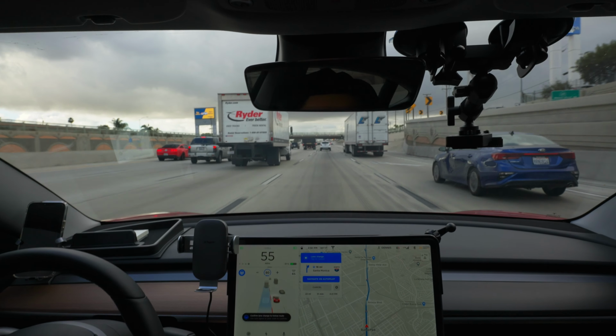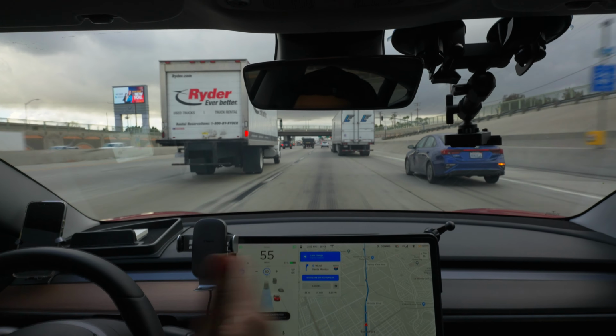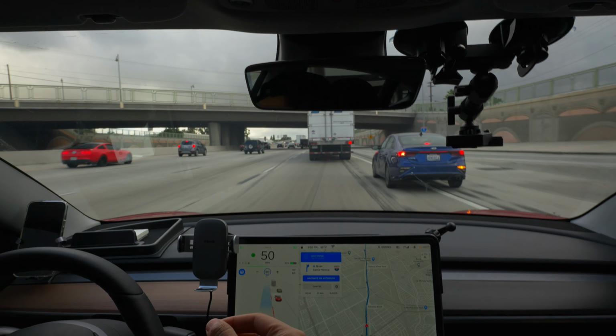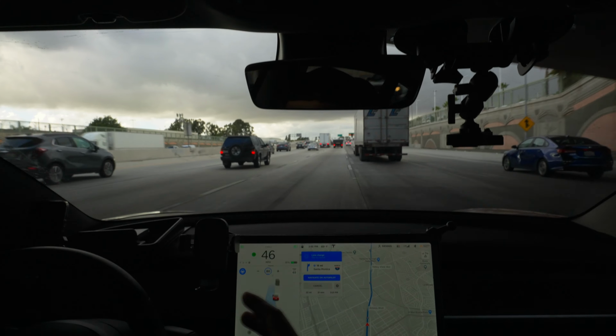Okay, a little bit of braking there. Actually, that was really heavy, but I guess it started to notice that these lanes were starting to come in a little bit, and this car was going to come into our lane. So Tesla braked pretty heavily there, I guess at the last minute reaction type braking, and then slammed on the brakes.